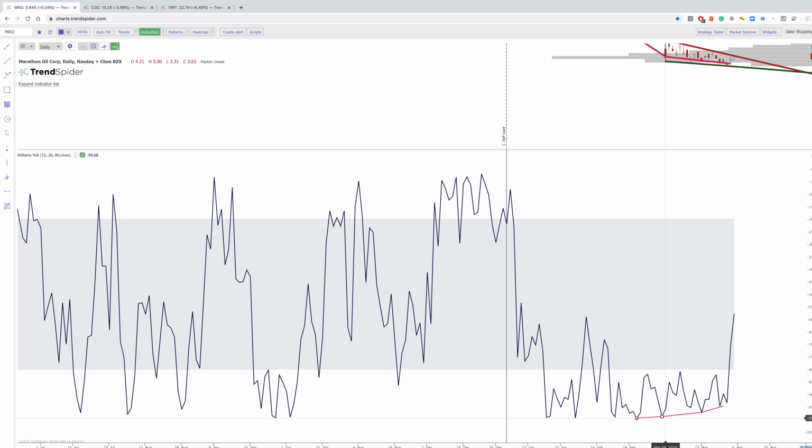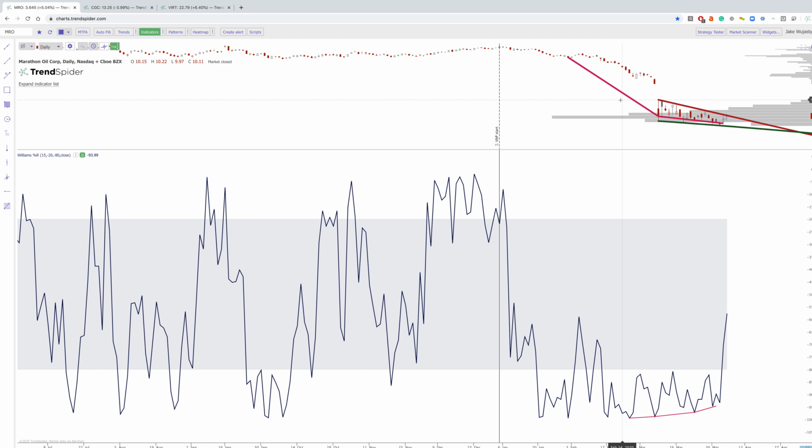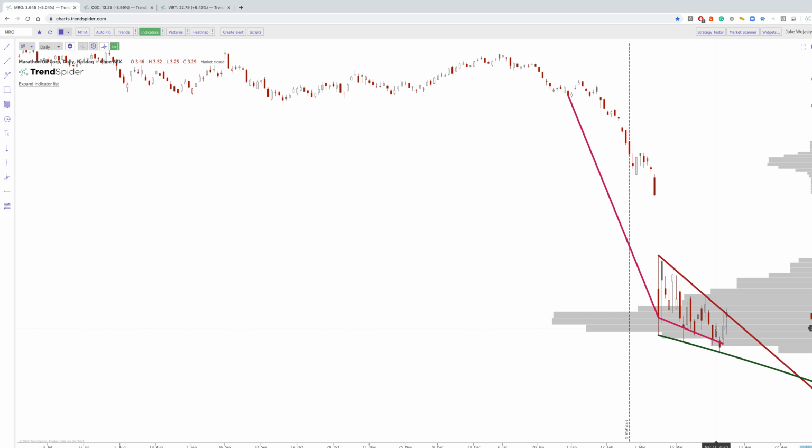You've got this low here, and I'll just move this over. You've got this low here, and we're way up at $8. We then hit this low here on March 6th, and we're at 370, but we hit a higher low on the Williams percent range. So as this divergence was playing out, finally on this day here, I was like, okay, I'm getting in. Well, I got in a little early. The price started dropping.